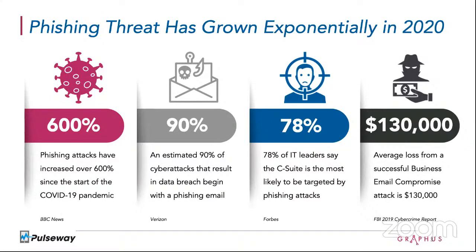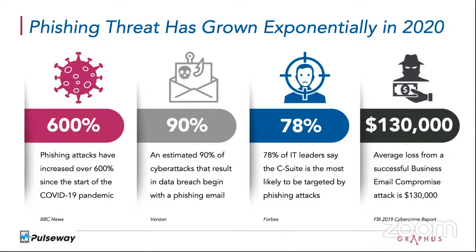Earlier, we used to see 1 in 3 successful breaches starting with a phishing attack. Now we see 9 in 10. That's a huge number. 80% of the C-suite individuals are being spoofed in the phishing tactics targeting their employees. And the average losses are around 130,000 US dollars and trending up as these tactics get more popular with the bad guys.